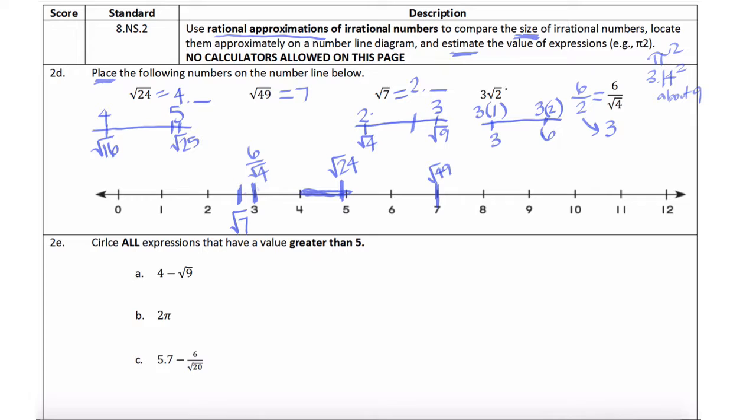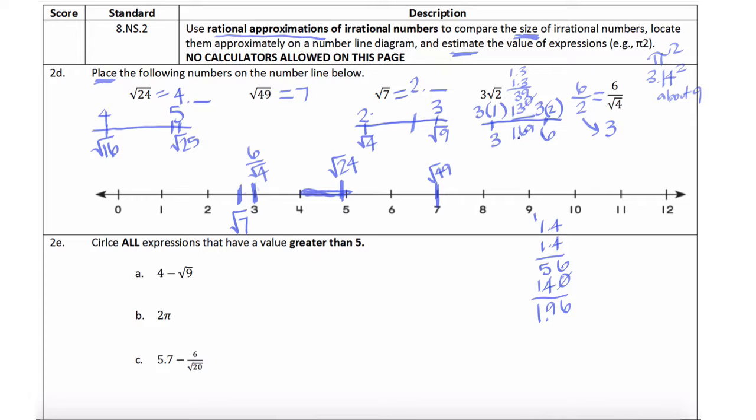Let's actually get a decimal for this. So let's try 1.3. 1.3 times 1.3 and see if we get 2. 1.69. 1.3 squared is 1.69. So let's try a number a little higher. We're trying to get to 2. Let's try 1.4 squared. And tenths times tenths is hundredths. Hey, look how close we got. 1 and 96 hundredths. I'm going to call that close enough.